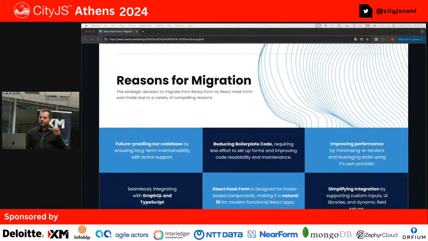Now, having discussed the limitations of Redux Form, you can imagine that our decision to migrate stemmed from several compelling reasons. Firstly, React Hook Form is actively maintained, meaning that we can update to the latest React version with more ease. RHF, I'm going to use RHF for React Hook Form, so bear with me. RHF integrates seamlessly with modern tools we currently use in our project, such as GraphQL and TypeScript.